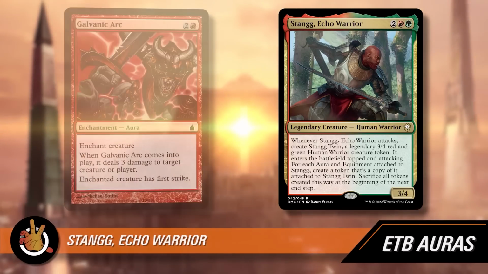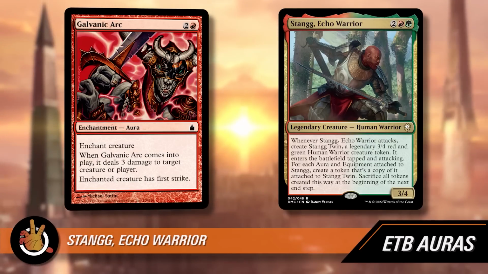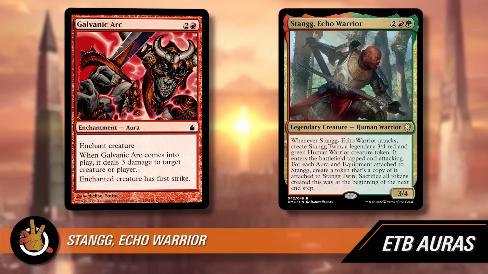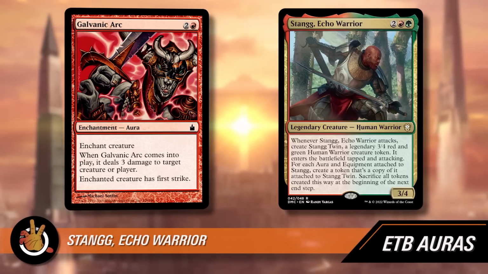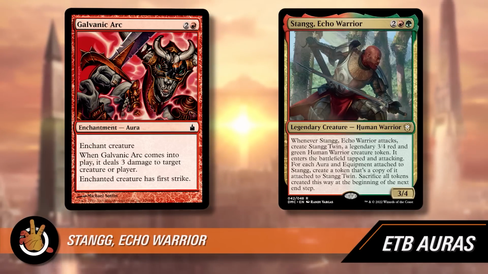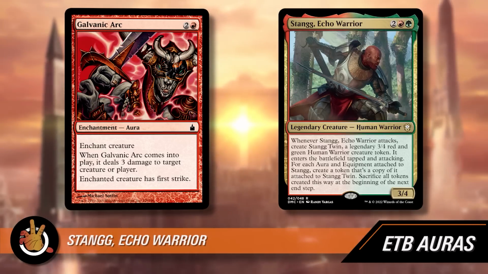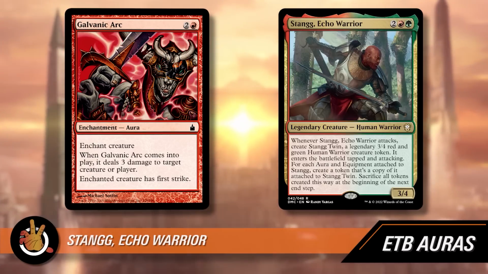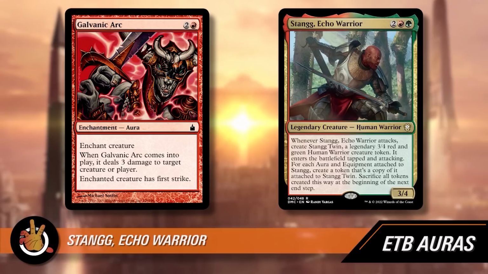I actually really like Galvanic Arc. This one's sweet. This is a 3-mana red aura. This is nuts, I think. When it comes into play, it deals 3 damage to target creature or player. So every time you make a token copy, enchanted creature has first strike. So it also gets first strike. But the important thing is the ETB. Yeah. It comes in and can Lightning Bolt something every time you attack with your Stang Bravos.